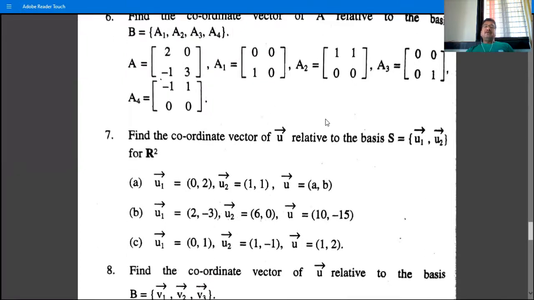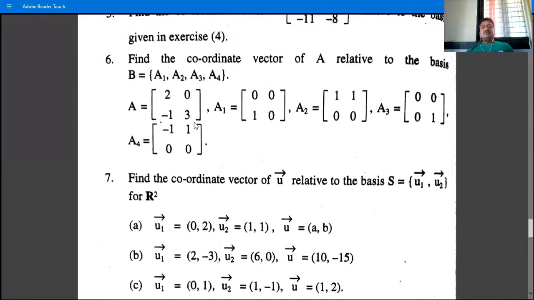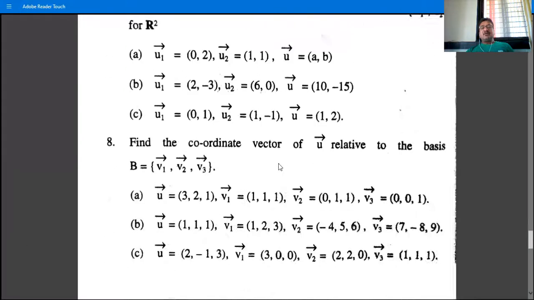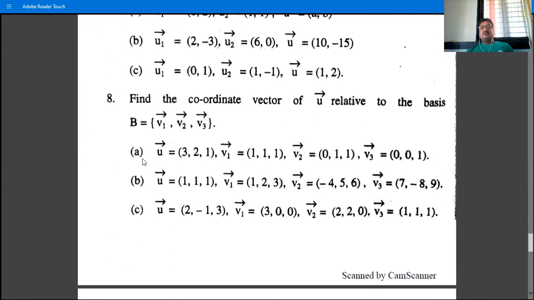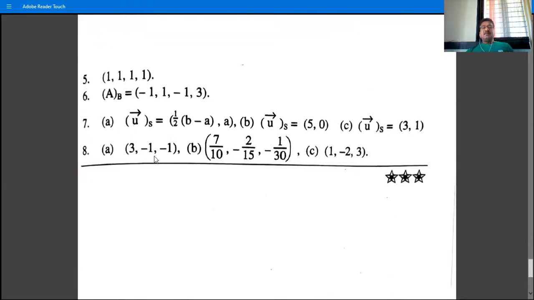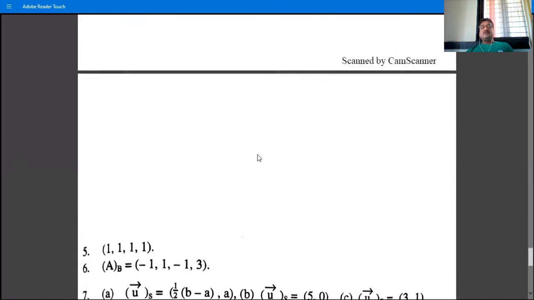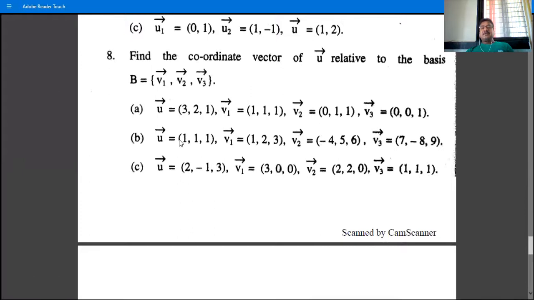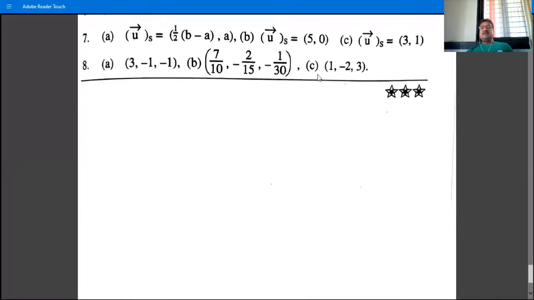In order to find the coordinates and coordinate vectors, we have to express the vector as a linear combination of the remaining vectors. Here we have to express u bar as a linear combination of v1, v2, v3. The answer is 8, 3, minus 1 as the values of k1, k2, k3, and this is the coordinate vector. This is the answer of the second problem. What is the first sentence? Let k1, k2, k3 be scalars such that u bar is equal to k1 v1 plus k2 v2 plus k3 v3, and then substitute the values of u bar, v1 bar, v2 bar, v3 bar and find the values of k1, k2, k3. So answers are given.